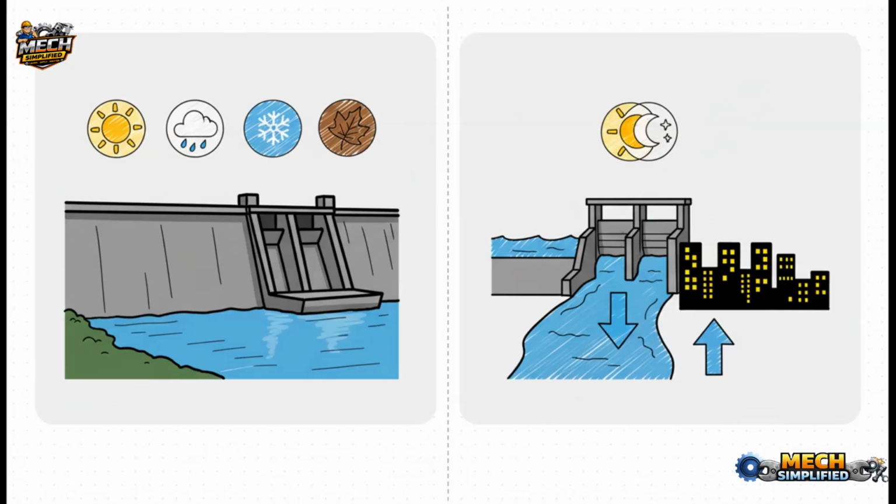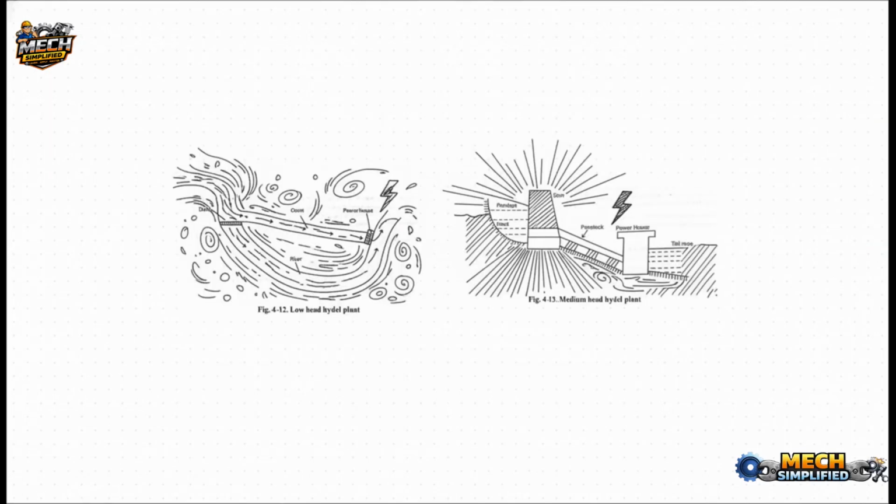It's a smaller, temporary storage used to manage the daily ups and downs of power demand. You know, cranking up the power when everyone gets home from work and then dialing it back in the middle of the night. And here you can see two totally different philosophies at work.